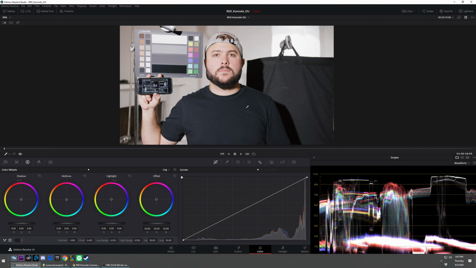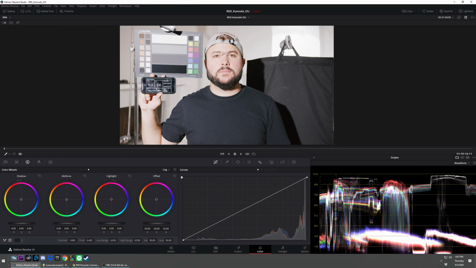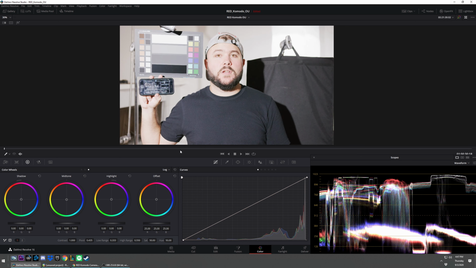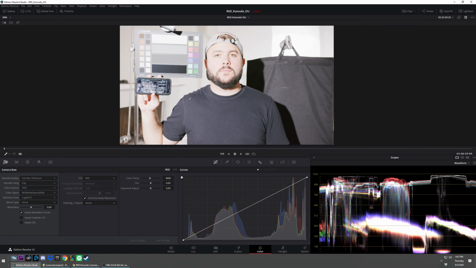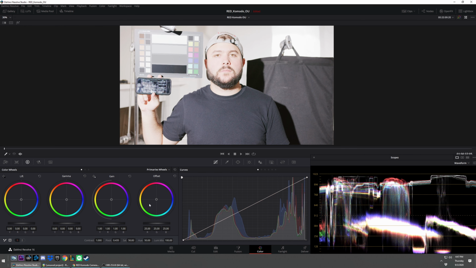N plus 1, 2, still looks great, there's still nice face detail. N plus 2, N plus 2.5. So now we see at N plus 3, our lantern is completely clipped. And that's actually to be expected, and that's consistent with what we were talking about before, where you can expect that if something is 6 stops over our middle gray, it will be completely clipped in the highlight range and unrecoverable.